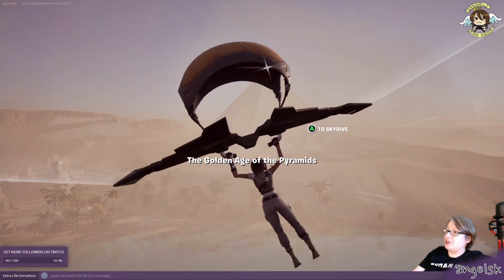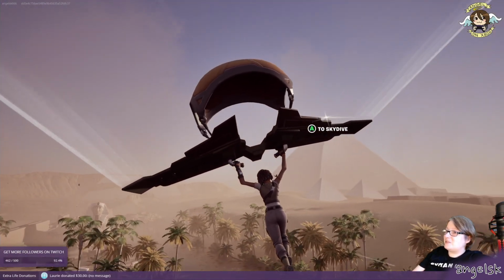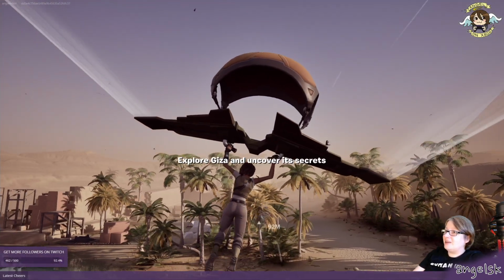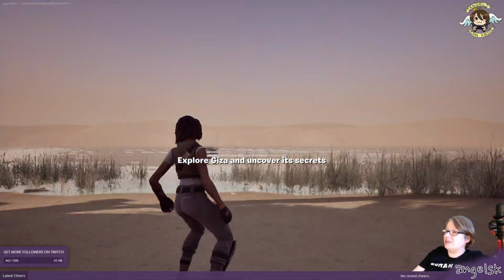Golden Age of the Pyramids. So this takes us back in time where we can explore Giza and uncover its secrets.